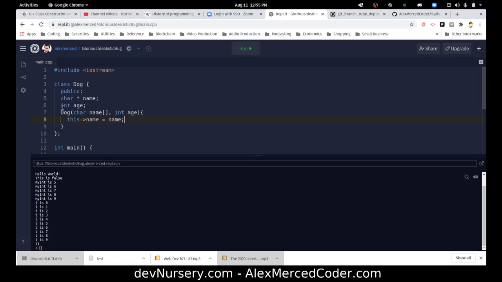So this individual dog's name equals name, and this age equals age. This is what's called a constructor. Since this is a function that belongs to the class and has the same name as the class, whenever we create a new dog, it immediately runs this function, which takes the arguments I'm going to pass in and assigns them to these properties.